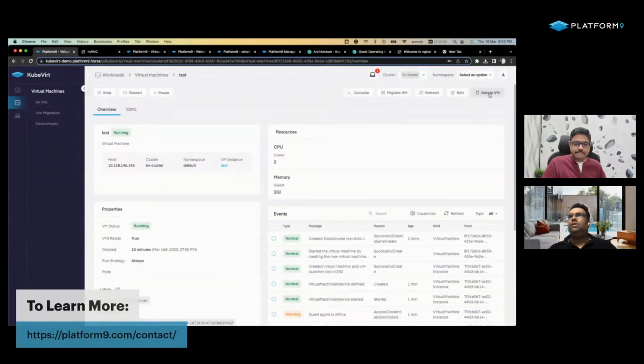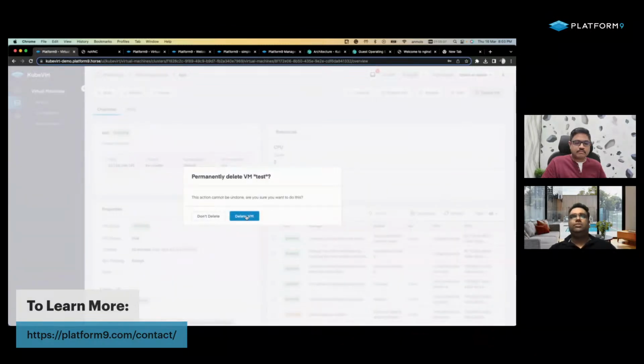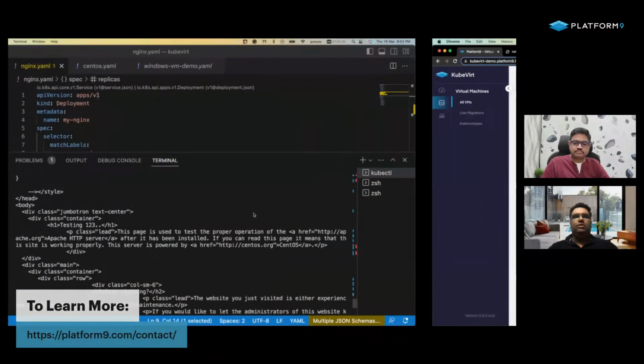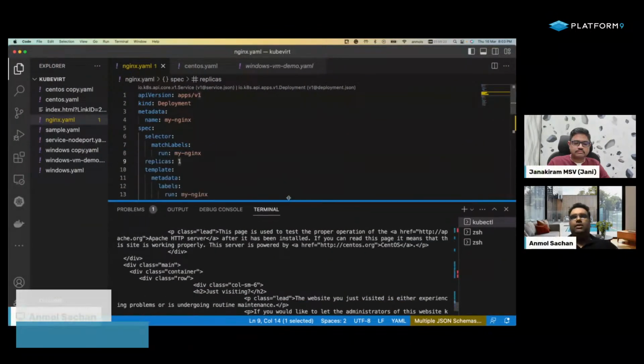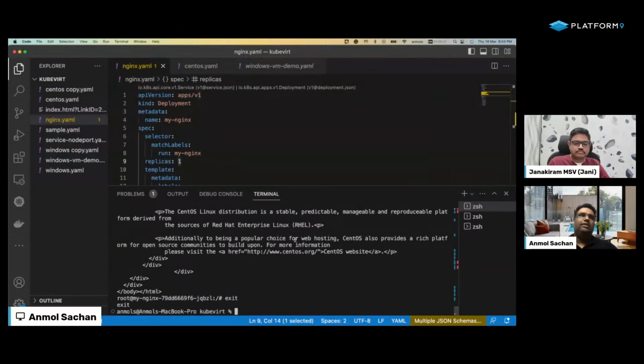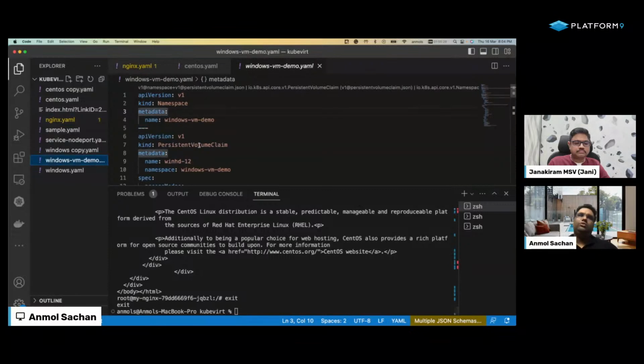And here we have, at last, delete virtual machine. So this will essentially delete this virtual machine. Let me quickly delete this virtual machine to complete the life cycle for this VM, right? And it's pretty quick to delete your virtual machine. It takes a few seconds and the virtual machine will go away. By the time it gets deleted, what I'm going to do now is get out of this pod, which we were inside, and I'm going to schedule a Windows virtual machine.